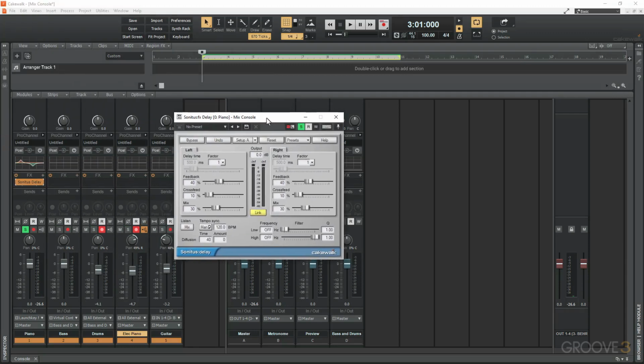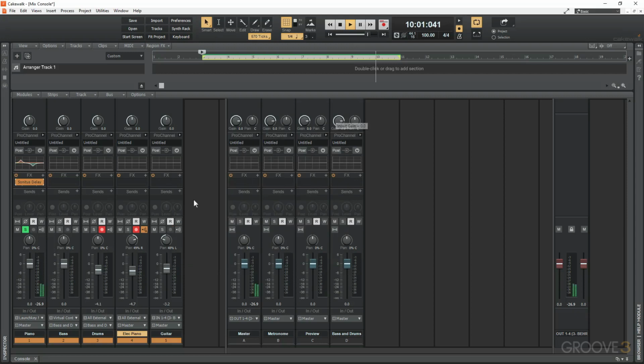So I'm just going to bring this over here. I'm going to play back and just tweak some of these delay settings. Maybe I want to increase the mix. There's feedback. And then just cut off a bit of filter out above these lows. Yeah, that sounds good. So I can close this and I can bypass all of the effects on this chain or just that effect. But I'm going to keep that delay on for now.